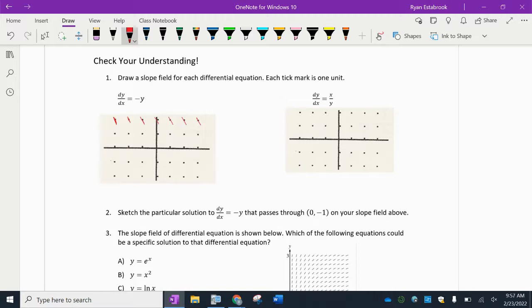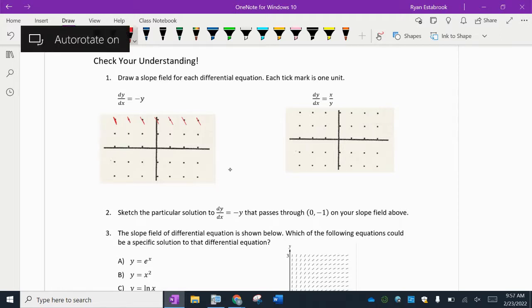In the next row down, in other words, when y equals 1, what are all these slopes going to be? Negative 1, so we're aiming to get a negative 1. And kind of imprecise, the big thing is these are not as steep as the top row because those were negative 2. What's going to be the slope across the middle here? 0. So these are all going to be horizontal. That is defined. It's just 0.